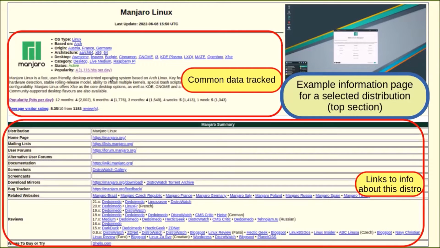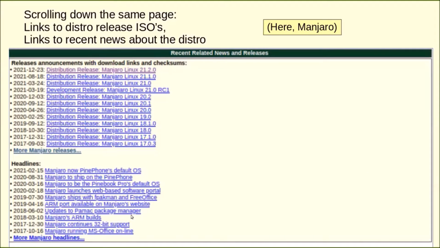There's links about reviews. And if you keep on going down the same page, it will actually give you links to the most recent releases. Now, I generally go to the actual website myself, but this will bring you to some mirror or something where you can actually download the ISO for that particular release. I like to look at it to see what the date is, how often they release, and they'll tell you if there's release candidates and final versions and give you that information.